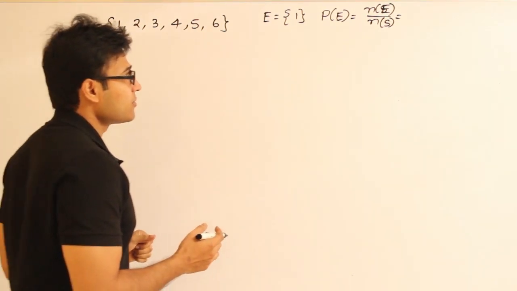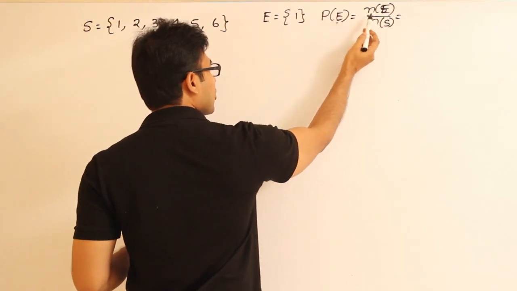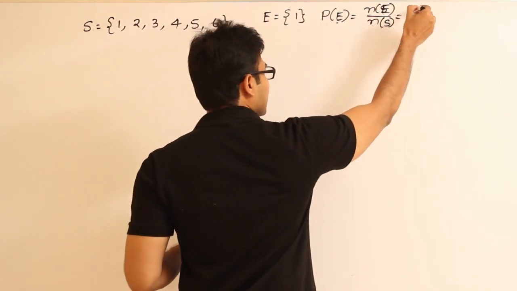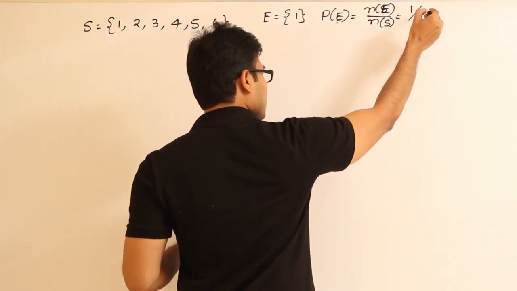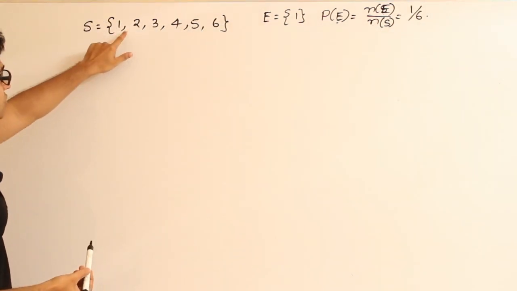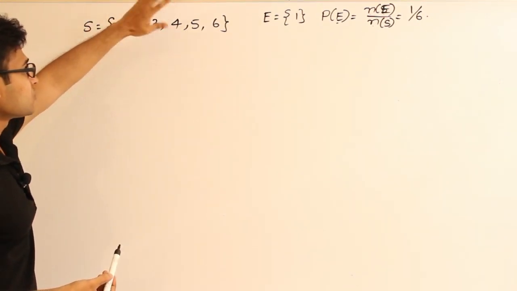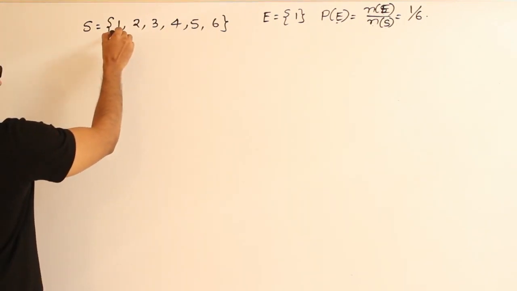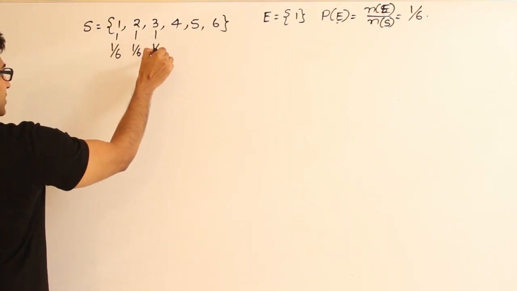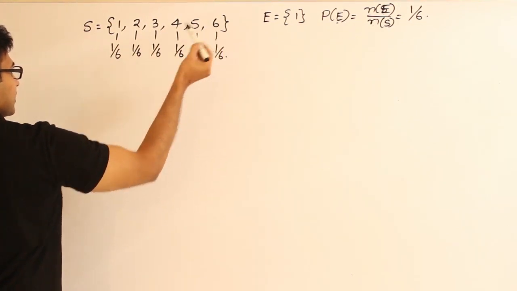So what I mean to say is, if you are trying to find out the probability of an event, you can go with the number of elements in the event divided by the total number of elements in the sample space. Now in this, number of elements is going to be 1 divided by total number of elements, which is going to be 6. That is why we got 1 by 6. Therefore for each of these simple events, the event of getting 1, event of getting 2, event of getting 3, and so on, up to the event of getting 6, we can give the probabilities 1 by 6, 1 by 6, 1 by 6, 1 by 6, 1 by 6, 1 by 6.